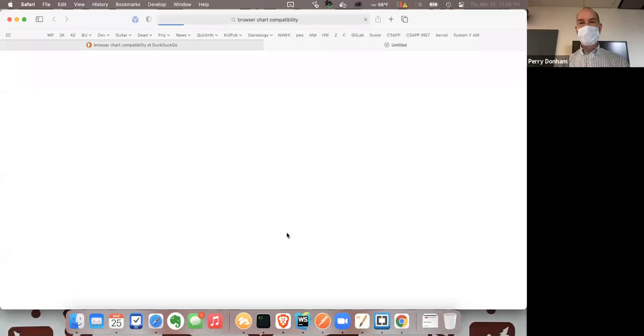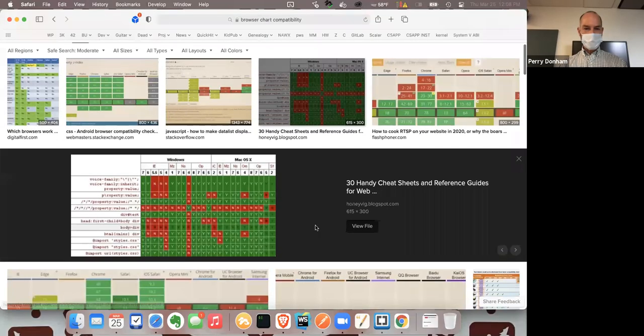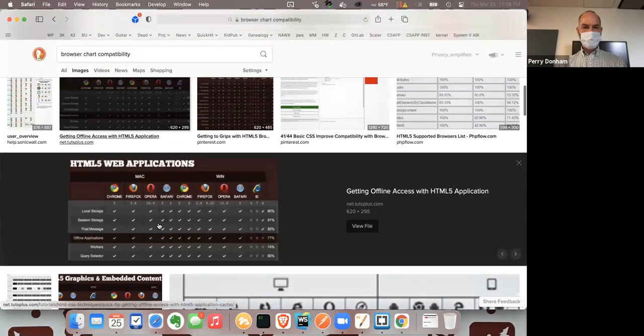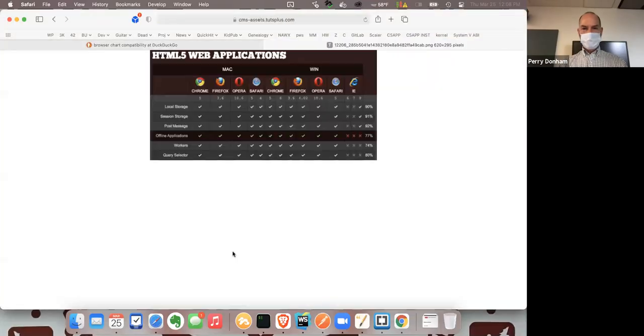It's taking way longer than I hoped it would take. Clearly I should just preload this next time. I'll just look at one. The real list that I can't find, it's probably on MDN, the Mozilla Developer Network. It's just this massive table with hundreds and hundreds and hundreds of rows, and all of the browsers and all of their versions across the top.